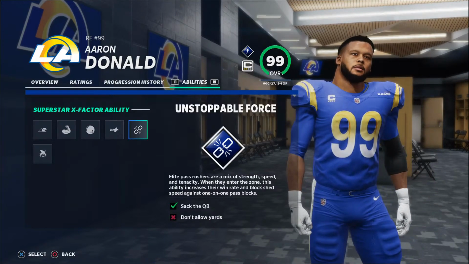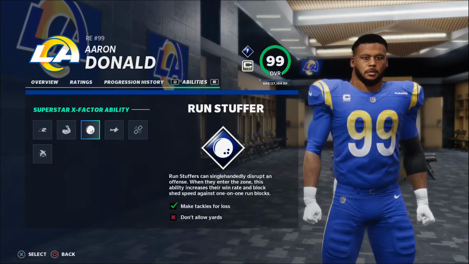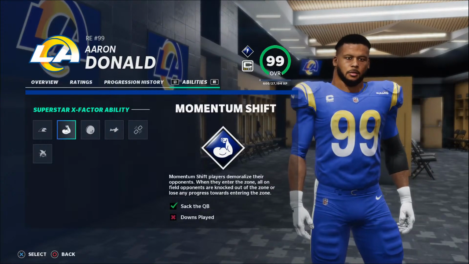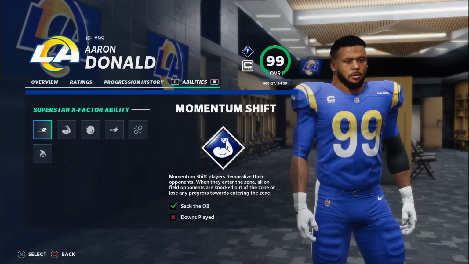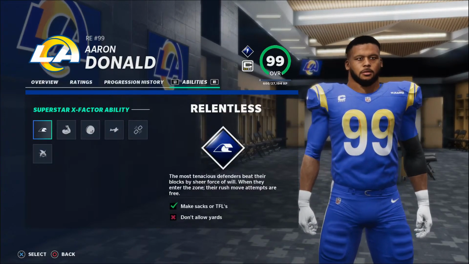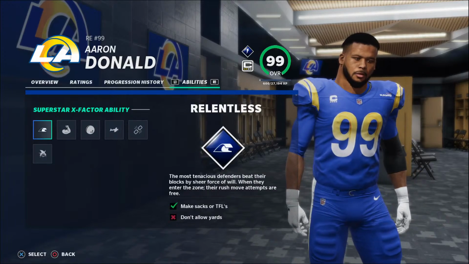And so Unstoppable Force is really, really effective for an edge rusher. I stay away from Reinforcement, Run Stuffer, and Momentum Shift. I don't see them as all that useful. I mean, Run Stuffer could be decent, but we're talking about edge rushers here. You're talking about guys that are trying to get to the quarterback. You're not trying to talk about run stuffers here.